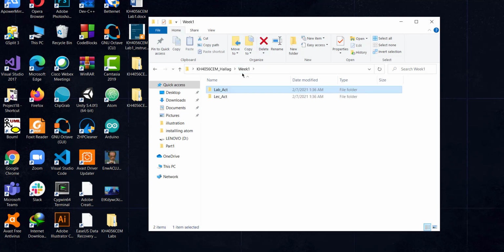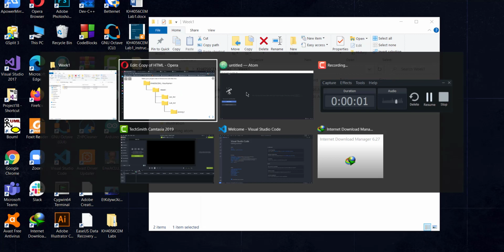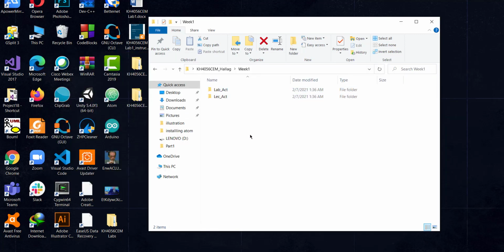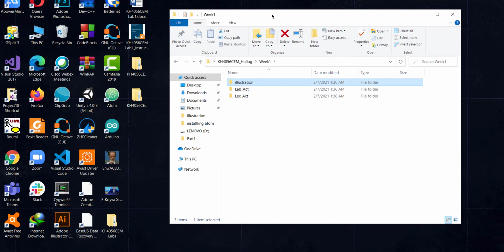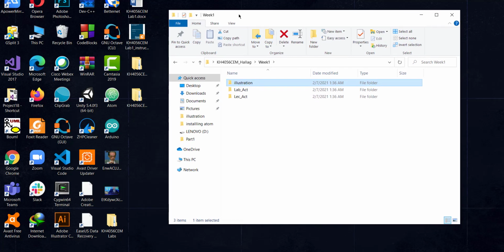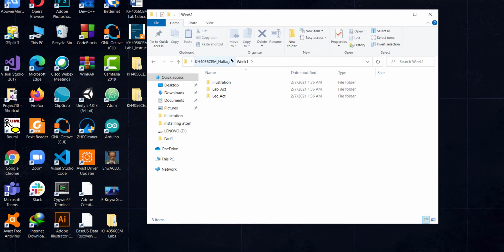And you're going to see that mine is going to be a little different. The tree of directories that I'm going to follow is going to be a little bit different, where I will add a folder that is called illustration, just to demonstrate things in front of you inside the lab or in the videos. So you don't have to have this folder in your tree directory. You don't have to create this illustration one. That's just something that I will do. But anyways, this is the tree of directory that we will have.